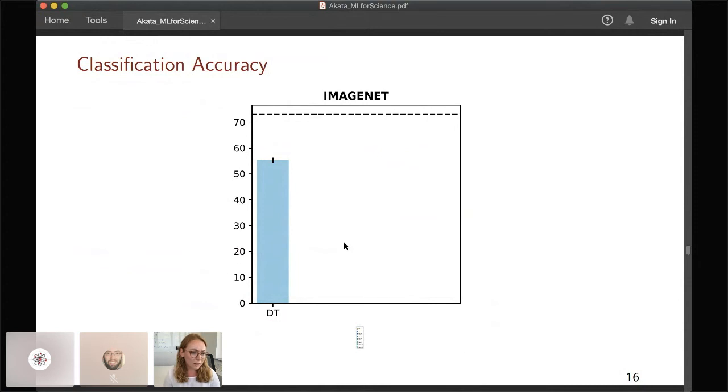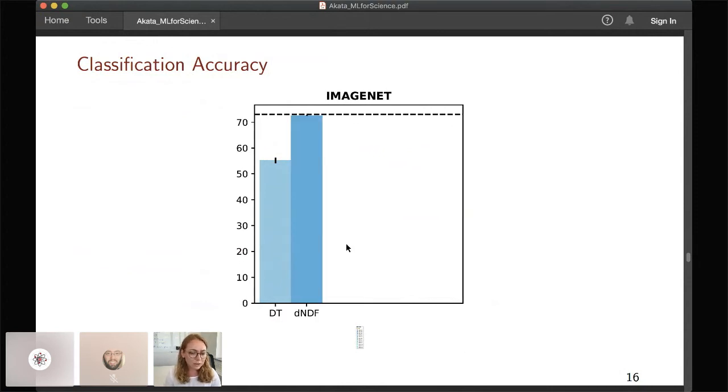The blue bar is a classical decision tree. And then this is neural decision forest, the method that I had mentioned. As I mentioned, it explicitly models the decision tree by mapping each inner tree node to an output neuron, and it has soft routing probabilities, and it uses exhaustive tree traversal.